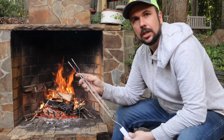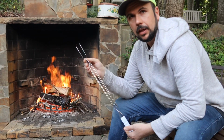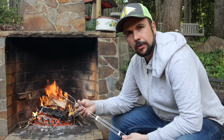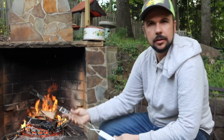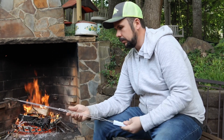Now, let's talk shop. This is a s'more making tool. Now you can purchase some of these in stores. I prefer to make mine by hand. What I did for this one was I got an old coat hanger and I shaped it to the form. Then I melted down some old recycled milk bottles, made a hand grip, put it all together.